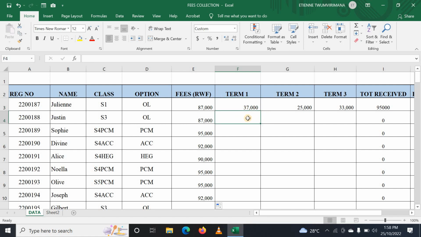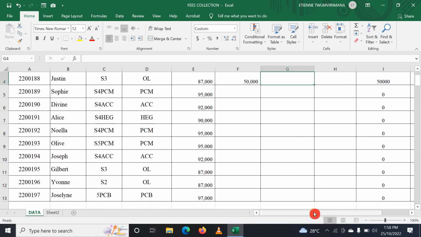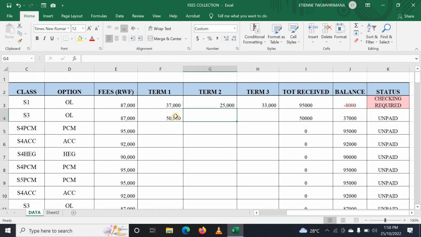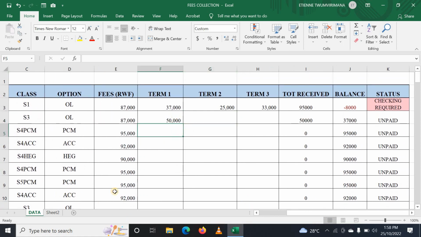And here the amount to be paid in one term, I can just put different money. You can say here 50,000. You can put a different amount of money that you want, and anytime you put some amount, you can just use this table. It's very important, and this will help you to make your data accurate. And here you can see I can just put a different amount if you want.